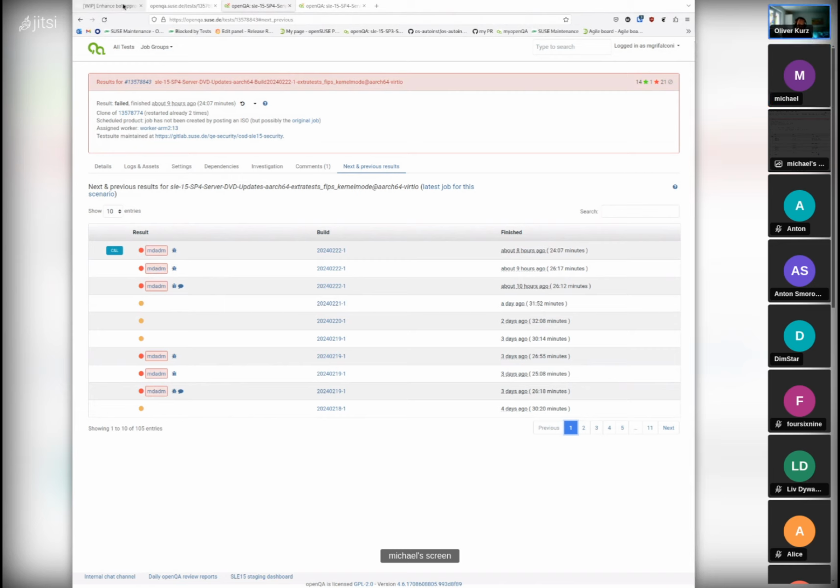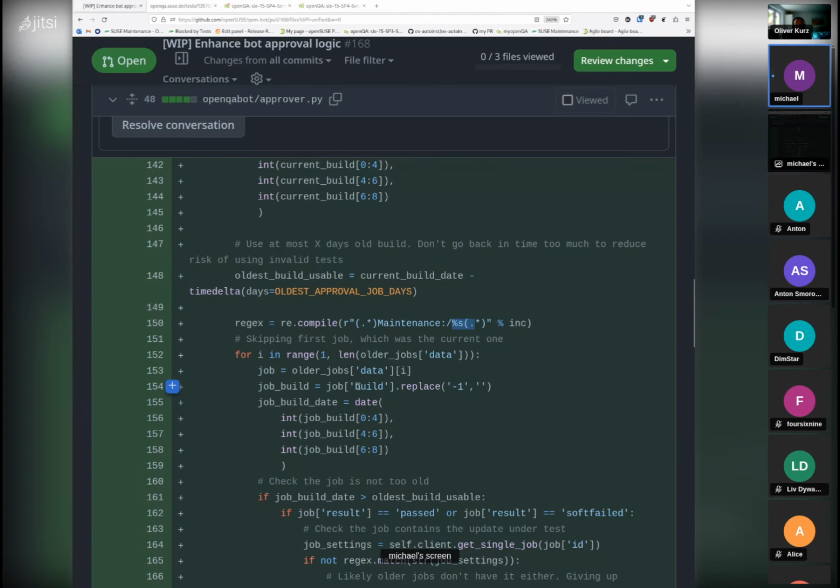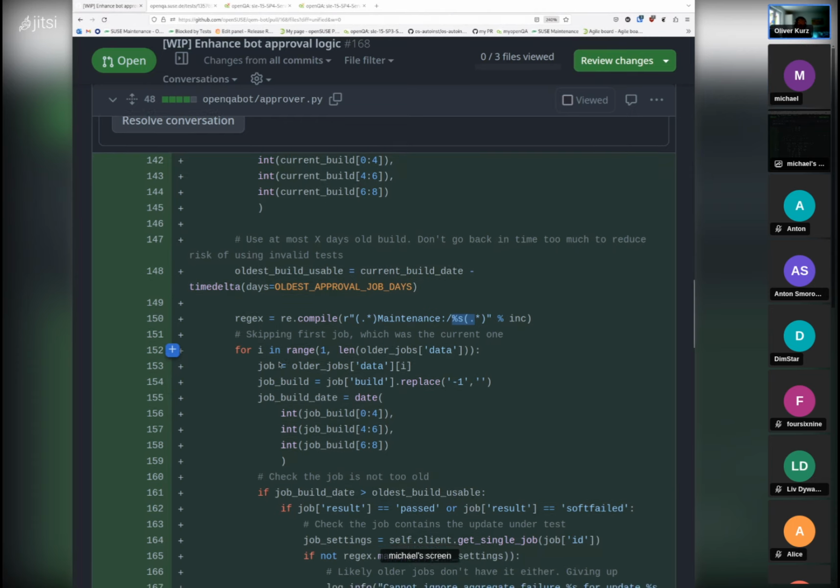What you could do instead, you have the list of jobs which are candidates, then you check if they are applicable. So you could check the settings within each job. So you mean asking OpenQA for this as well and not check locally? Yes, that would be yet another request for each job.